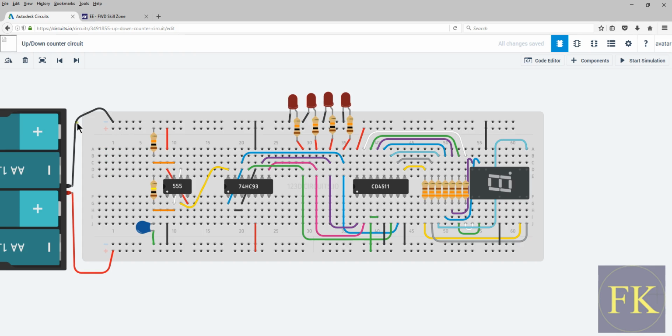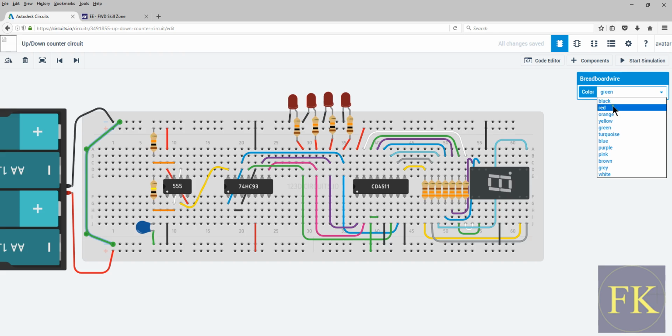Okay, whatever you give here, this power and this ground is supplying only these lines. So this side has ground, this side has a power, so the other side needs power and this side needs ground, so I have to cross connect this. Let me do it like this. Okay, that's ground.